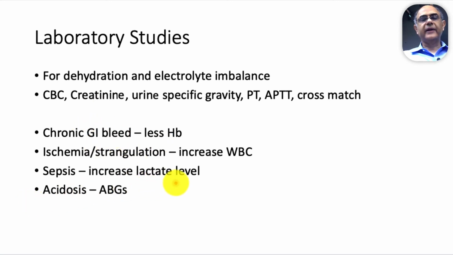Lactate levels you can check to see if the patient is in sepsis. You don't check lactate level for every patient, but only in those in whom clinically you are thinking the patient is going into sepsis. If you get arterial blood gases, you will get metabolic acidosis with or without compensation.